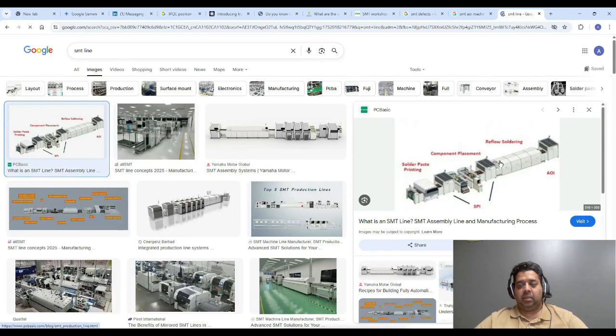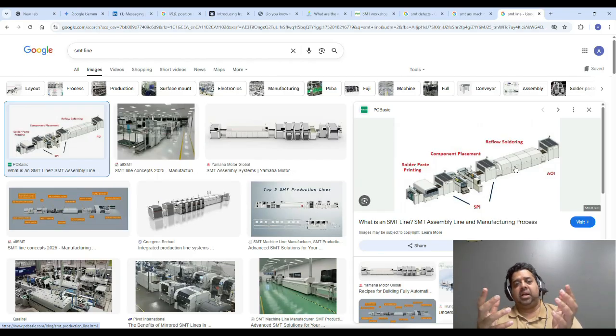Then there's a reflow oven. The reflow oven is standard, pretty straightforward. It's an oven with multiple chambers. When you send the board to the oven, it heats up. Let's say the melting point is 300 Celsius, for example. It's not, but let's say 300. The oven doesn't go straight from room temperature to 300. No, that will destroy the board and the components. So it has multiple chambers.